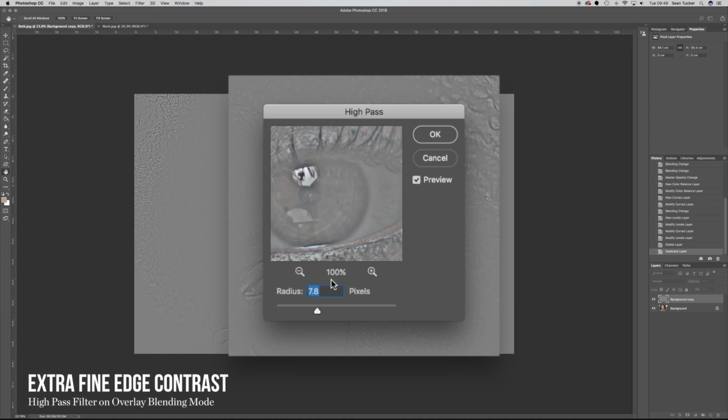Basically what you want to do, and you can't just remember the number I use and punch it in, because it really is different depending on the resolution of the camera you use or the size of the image, is you want to dial it down until you get rid of all that haloing, but you get nice fine black edges on everything in this sort of grayscale image here. So 2.2 is looking pretty good to me.